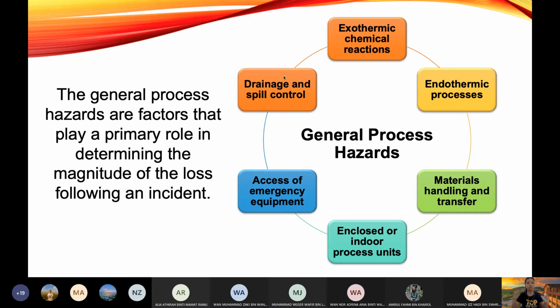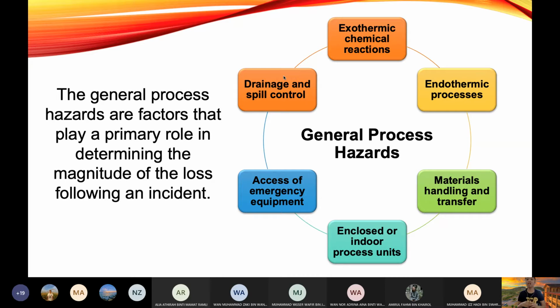As I told you, although I will discuss generally, you have to look at which one will affect your own chemical plant. So example, reactions. Are you talking about using exothermic chemical reaction? Exothermic means release heat. So if your reactions are exothermic, this is one of your process hazards you have to consider already. Next one, endothermic processes. If you are using a lot of heat exchangers or equipment that needs high temperature, that also is a safety hazard for you in the process.